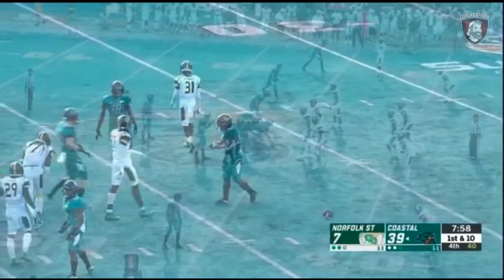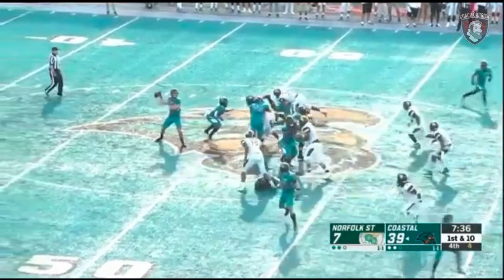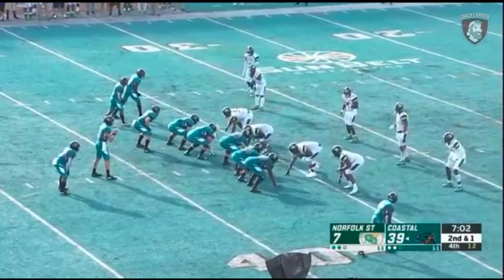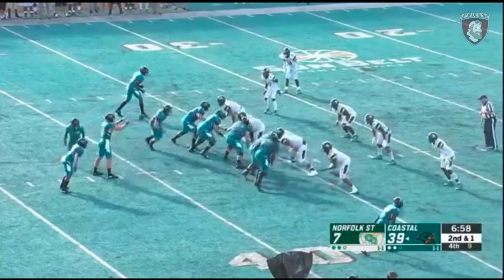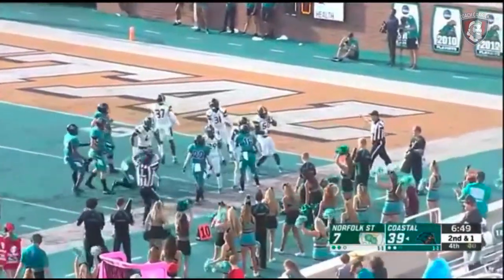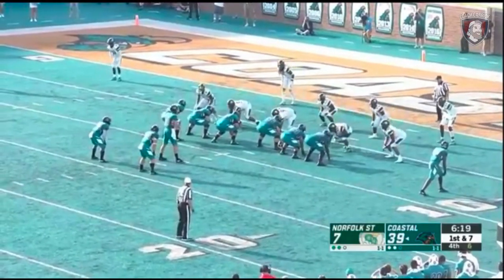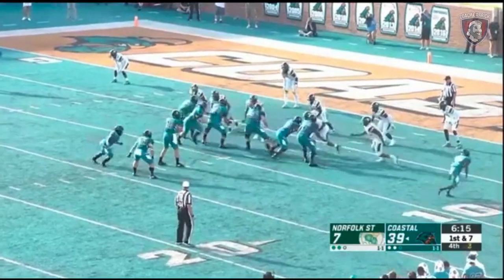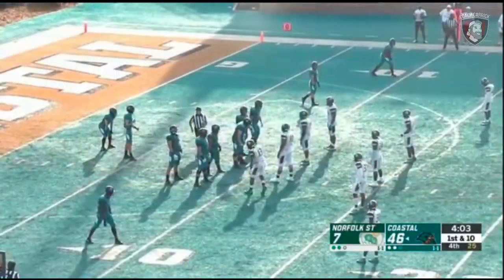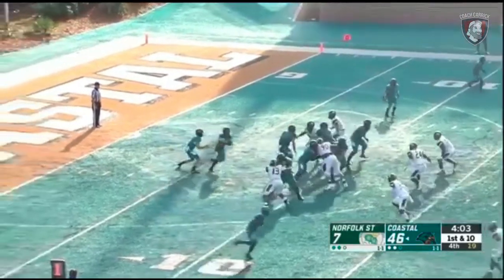Big hole up the middle — you don't know if he's going to get that opportunity later in the season but he's taking advantage of it here in the fourth quarter. McCall with a nice pass caught across the middle — the offense is just owning it right now. McCall with the pitch, going down the sideline — another freshman making plays. First and goal. McCall into the end zone — touchdown Coastal Carolina! Norfolk State got the ball three and out, and then an interception on their fourth play of the game.